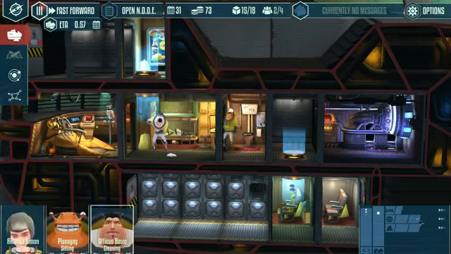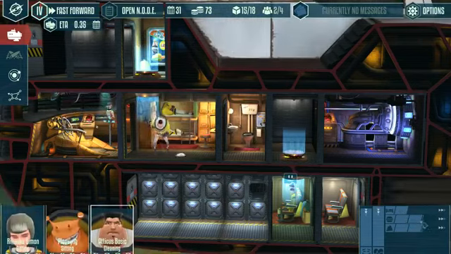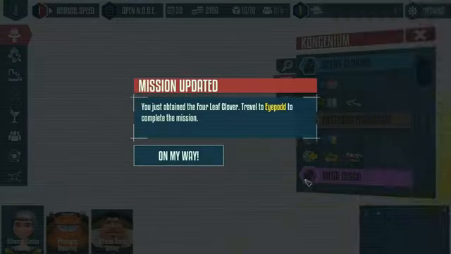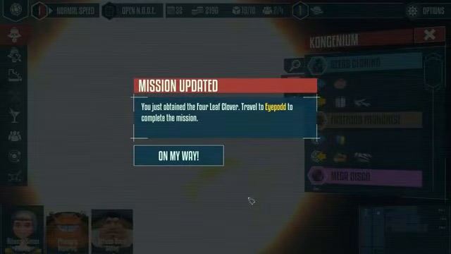So because I've got him working extra, his needs aren't going to be fulfilled, so he's going to start getting a little upset. He's working so hard. Alright, so we got to Conganum and picked up the thing for the guy to take to iPod.